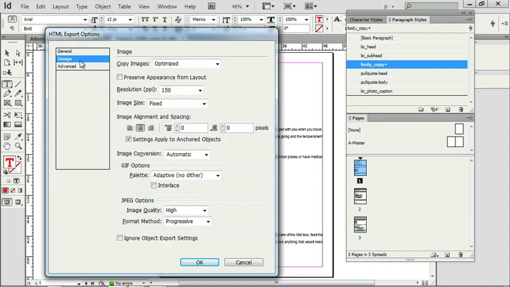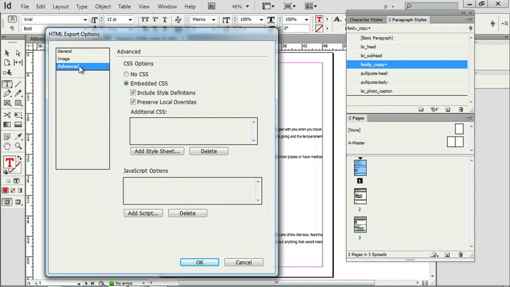And then let's take a look in the Images category. Web developers forever and ever have always been kind of stuck with 72 pixels per inch for our resolution. Because of iPads and iPhones and all of the sophisticated technology now, we're not really limited to 72 pixels per inch for our resolution. So I'm going to leave this at 150 for now. All of the other options here we'll leave as the defaults. And then let's pop down to the Advanced category.